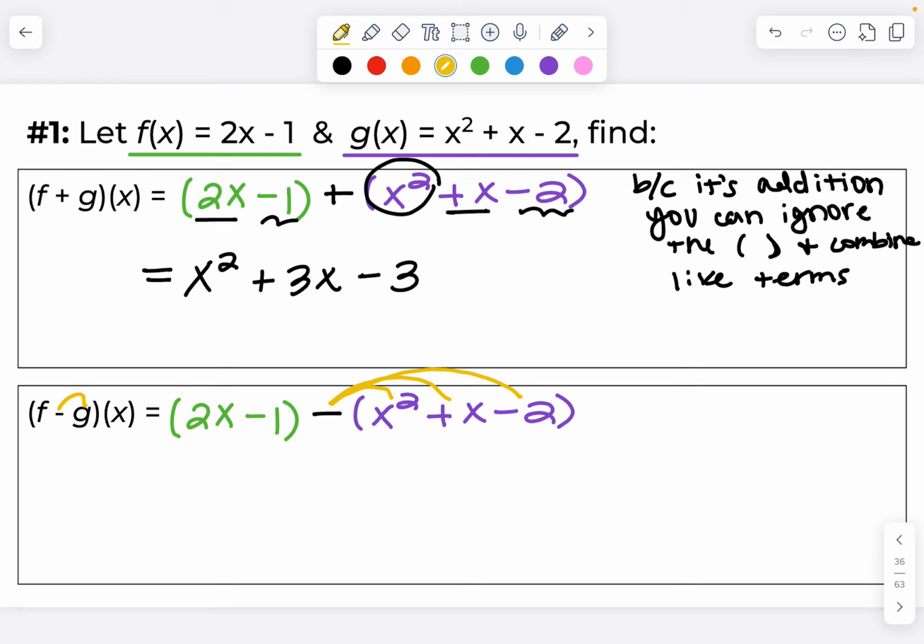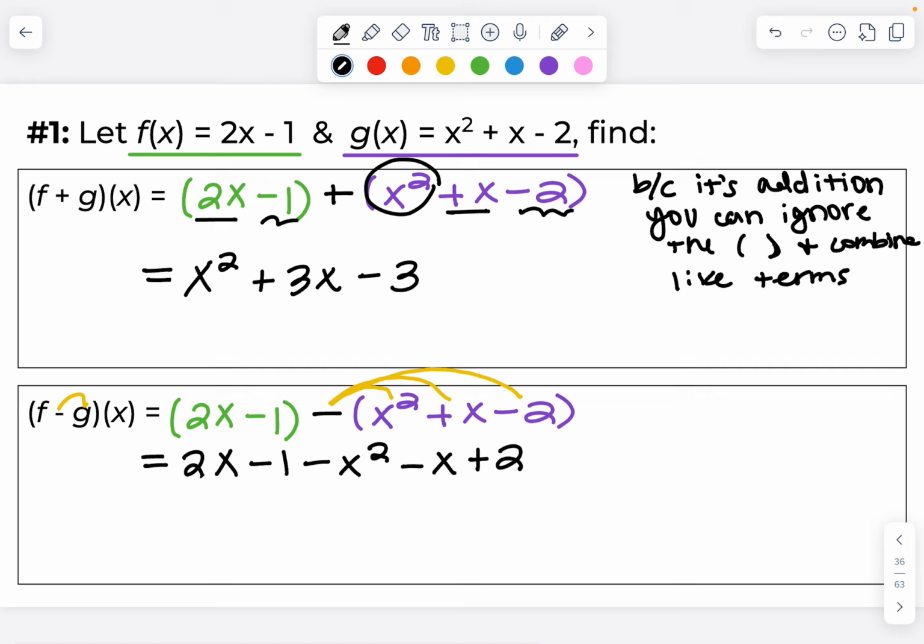So this subtraction sign needs to distribute into every single term in g. We have to make sure we do that distribution here, which is why I always recommend doing parentheses. So I'm going to copy from that first equation as is, and then I'm going to distribute the parentheses to the second equation. So it'll look something like that.